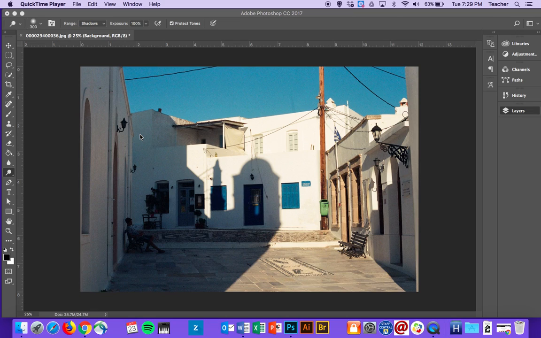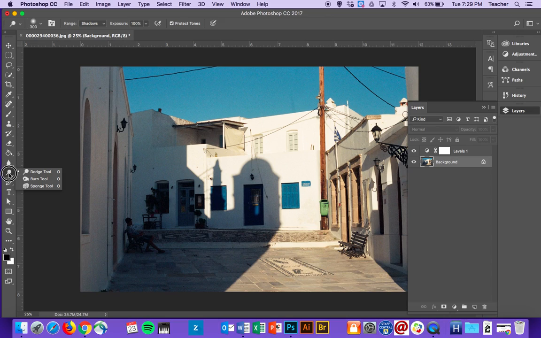Next single image edit that we're going to learn is called the dodge and the burn tools. Those are on top of each other on your toolbar, about halfway through, depending on which one's on top. The dodge tool looks to me like a lollipop, and the burn tool looks like a hand making a little hole or something. They each do the same thing, but the opposite of the same thing.